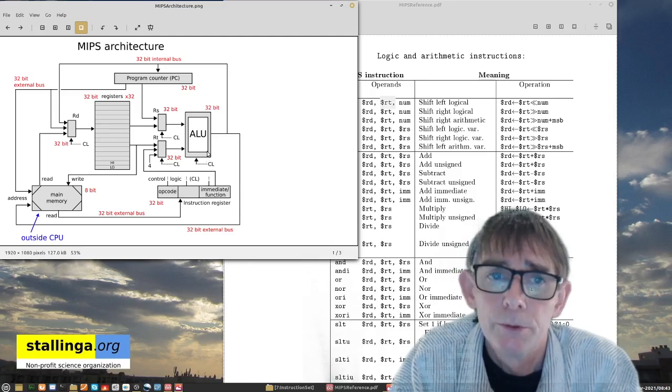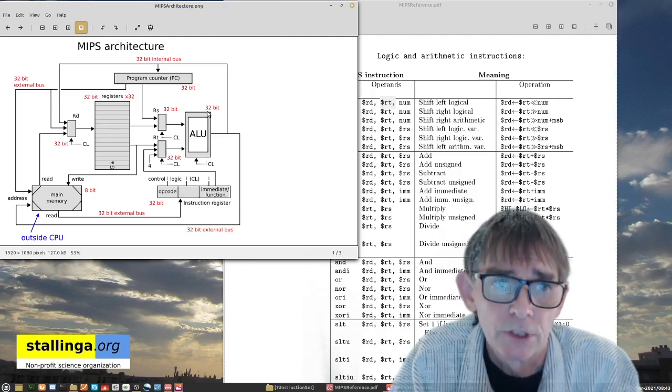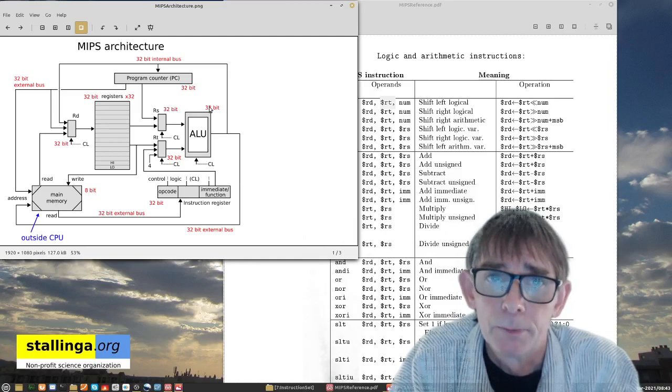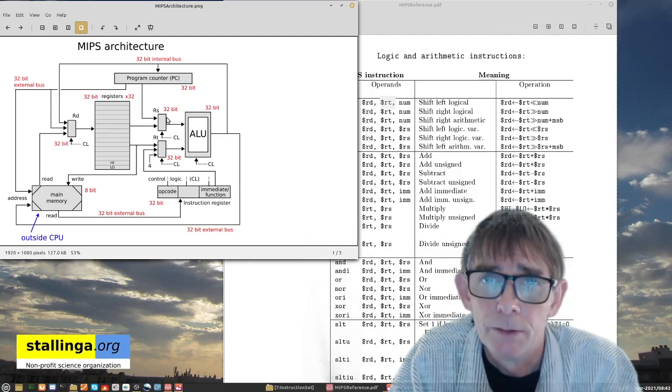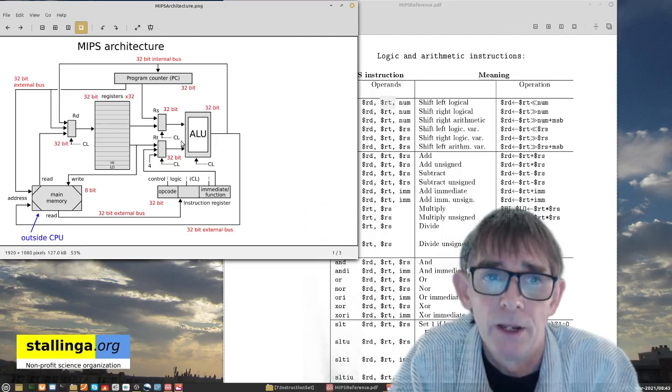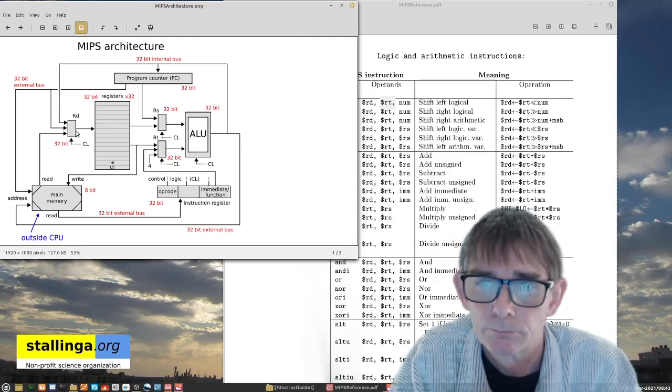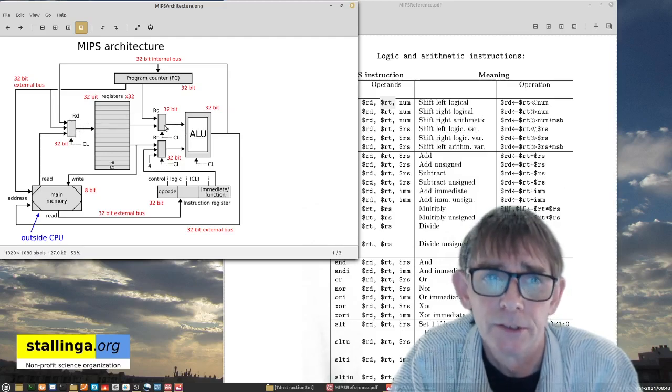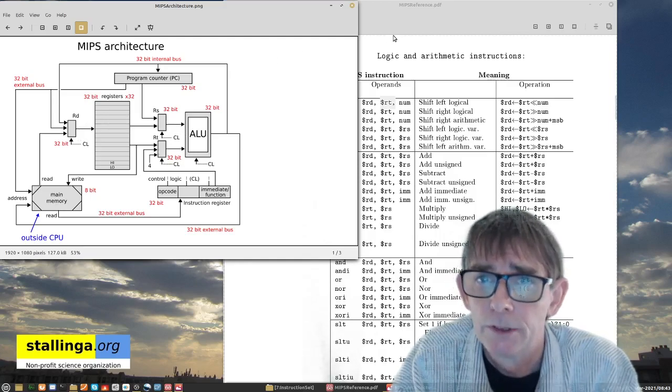But first I want to remind you that all instructions are actually of the type 2 operands in and 1 operand out. So all of them basically, well, not always, but basically it is like this. You have 2 input operands that you have to specify, and you have to say where you want to store the information. So everything has basically a source operand, a target operand, and a destination operand. So let's take a look.